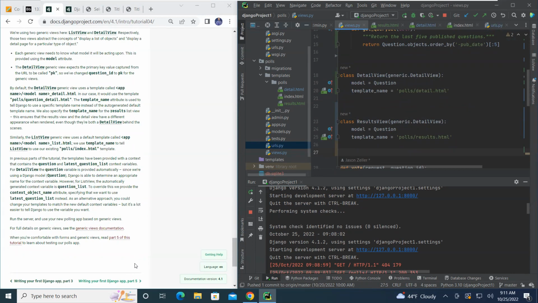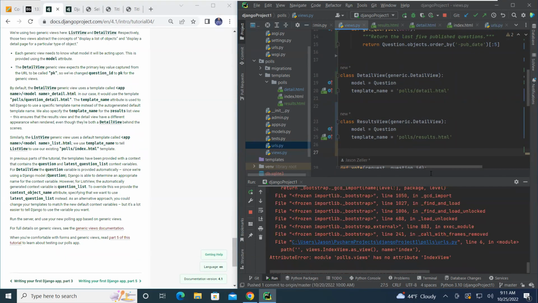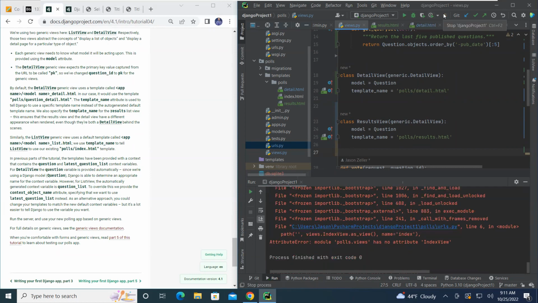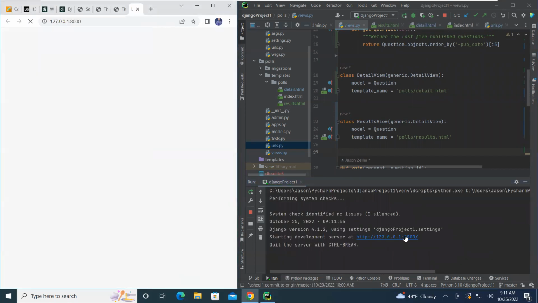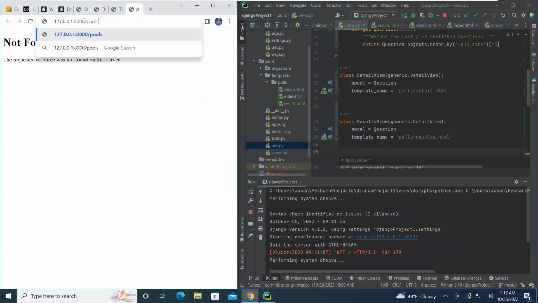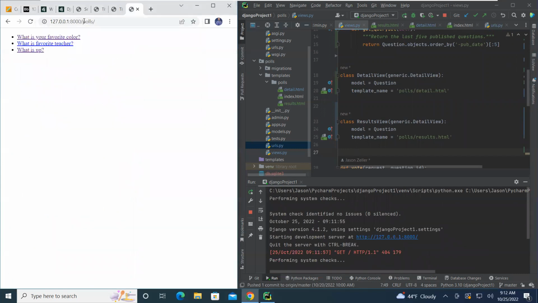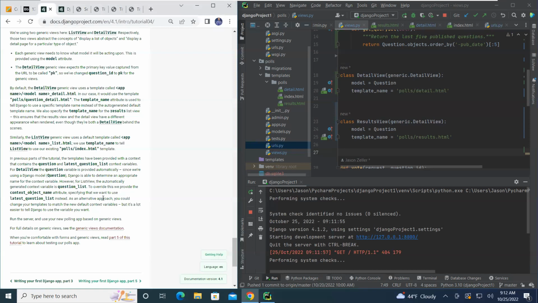Does anybody have any questions on the code so far? So again, if we check what we just did here, we may need to refresh here because we just built those out. So again, if we go to polls, there we go. All right, polls, we click on 3, we still get that. We're still going to get nothing there because we don't have any choices set up at this point. But our view will come back correctly based on what we've seen.